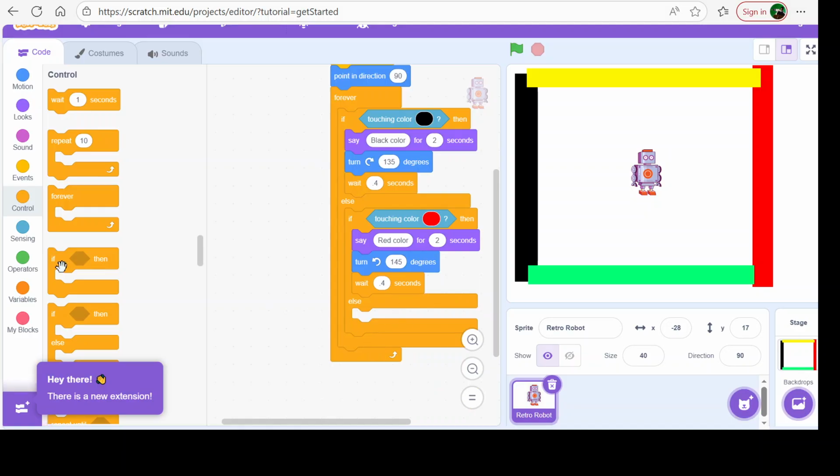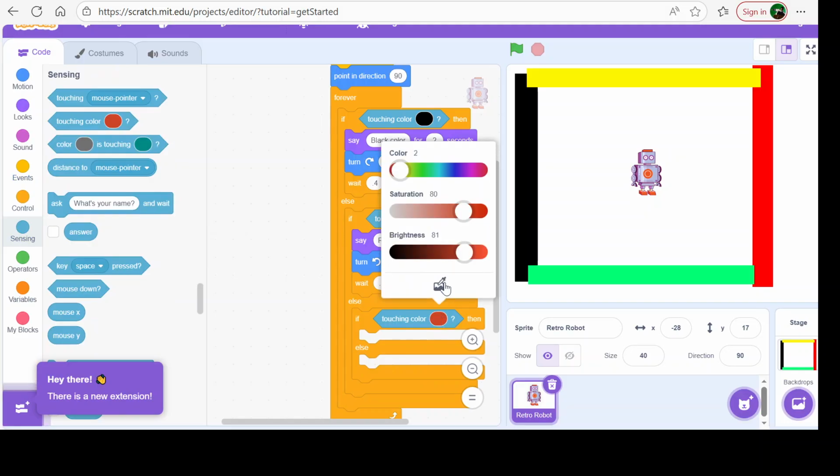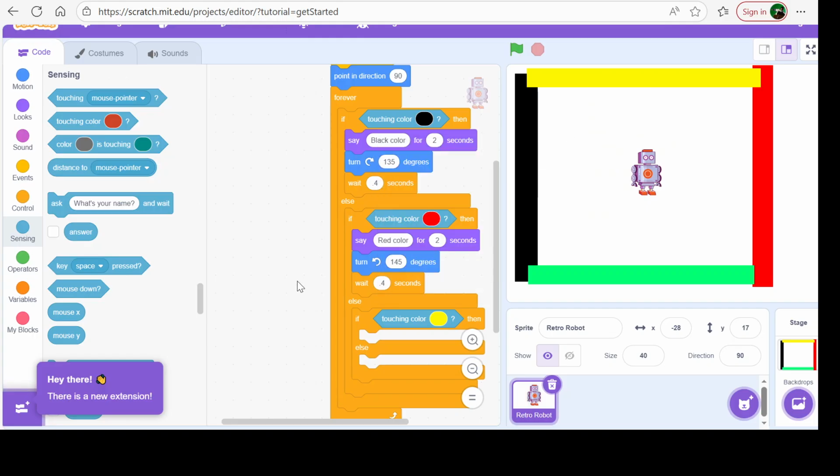Again in an else part, we have to put an if then else block. In the hexagon we have to put the condition of color. Now it is for yellow color, this yellow we want.